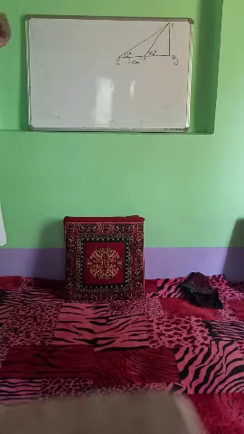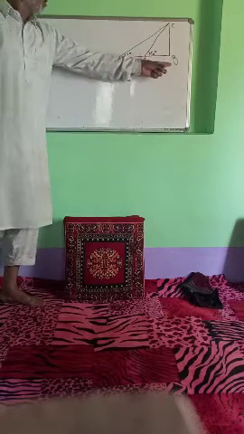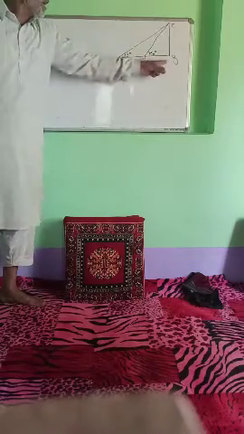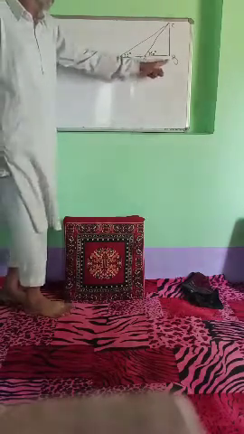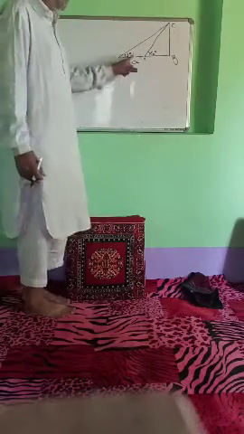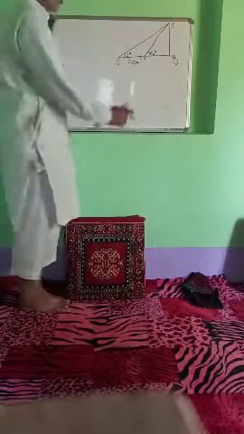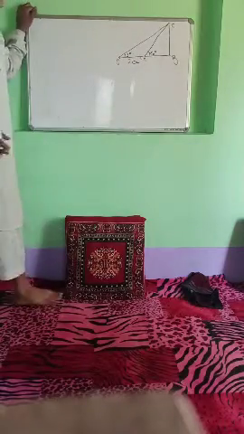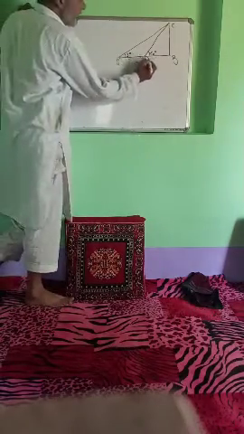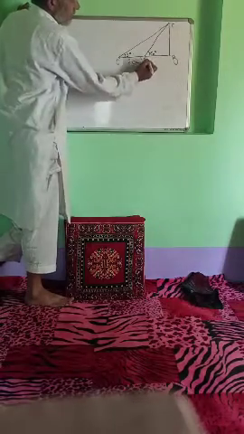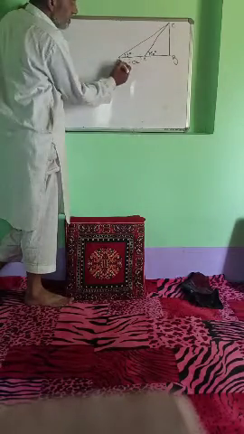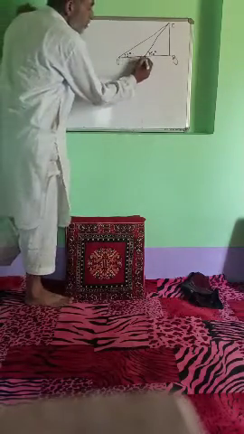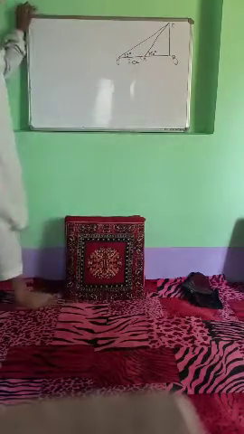When we put this information on the board, we get two right angle triangles. One is ABC, another is DBC. So far as this AB is concerned, in the question it is the width of the canal, and this AD is a 20 meter distance away from this bank of the canal.